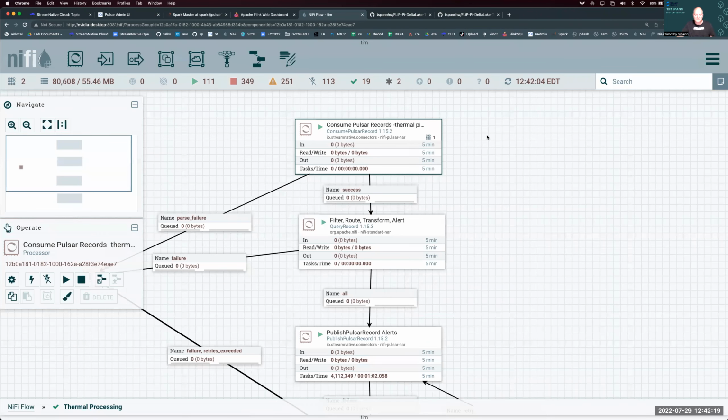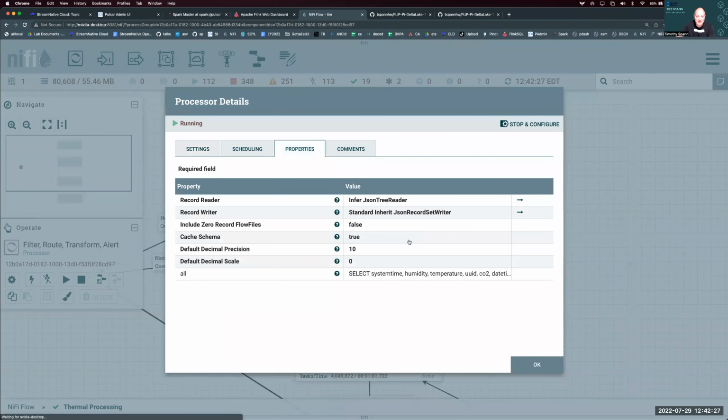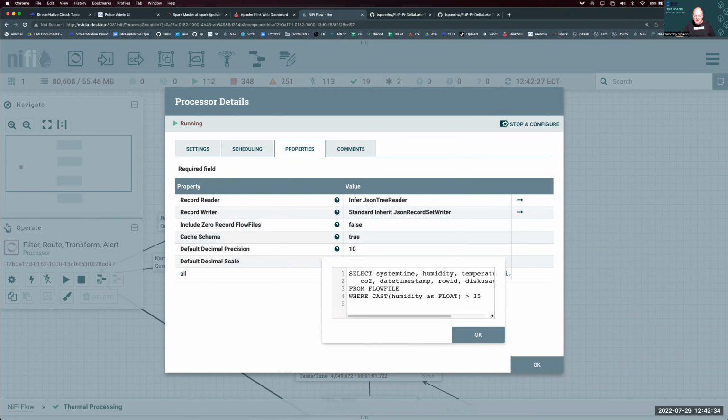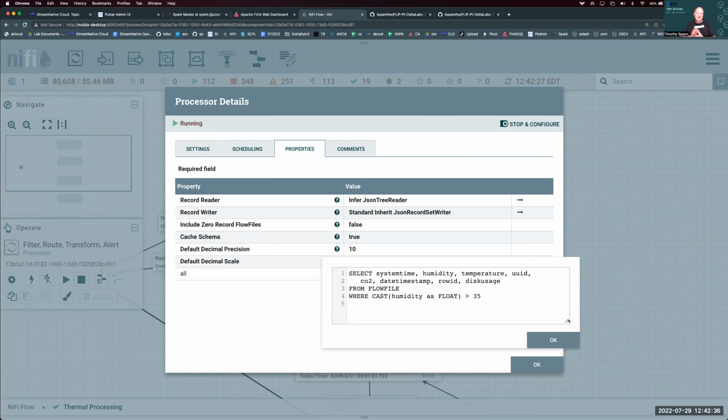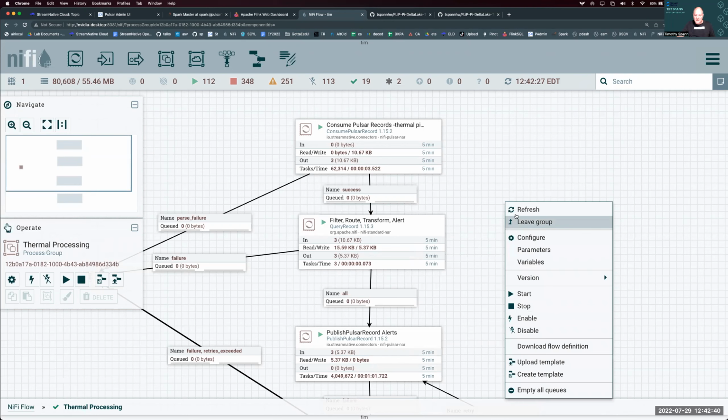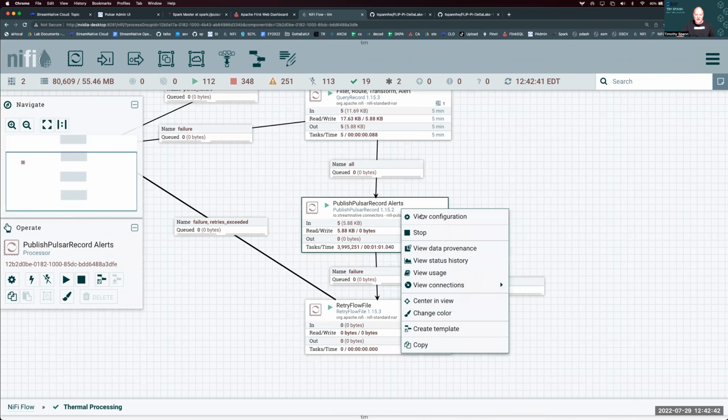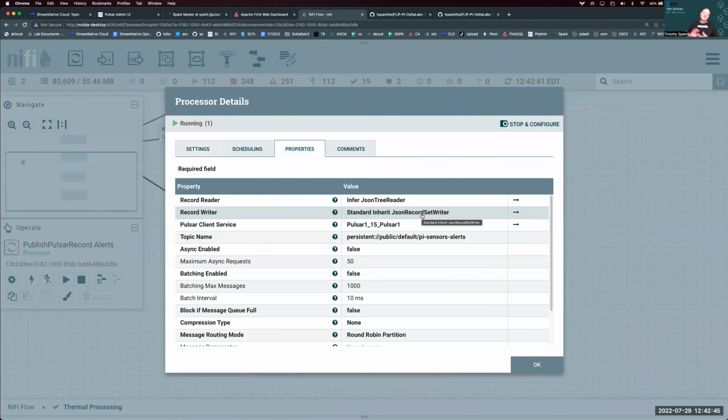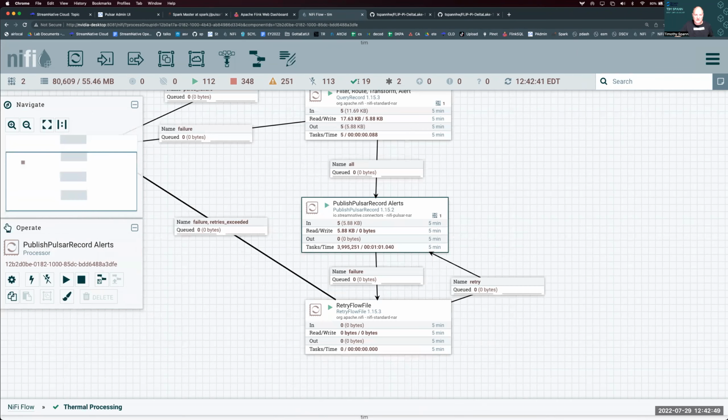And then I'm going to start Apache NiFi. Again, a really easy, fast tool to develop applications. Don't have to do any code here, just drag and drop. I'm going to pull in that JSON, write it out as JSON, but I could also write it out as Avro or Parquet or something else. Little SQL here, powered by Apache Calcite. Just going to look at values where the humidity, I think, is a little too high. And when that happens, I'm going to send an alert. What's the best way to send an alert? Push it to Pulsar, and then Pulsar can handle that.